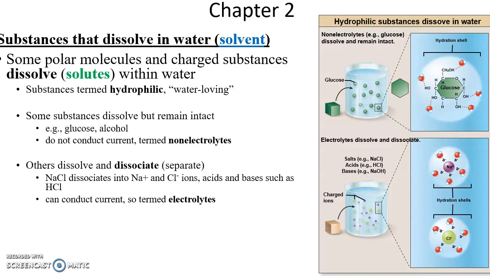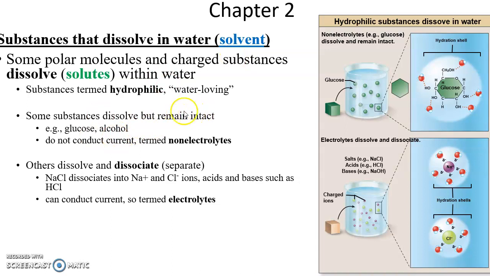All right, water. We were talking about the properties of water. Well, one awesome thing is water is a great solvent. So water is great for dissolving things, especially things that are charged in some way. So polar molecules and charged substances dissolve in water. When something dissolves in water, it is called a solute. So a solution for this course is water, the solvent, dissolving things, the solutes. So again, for this course, our solvent's always going to be water because the human body is mostly water.